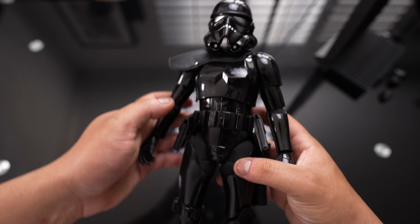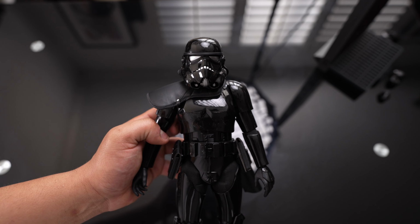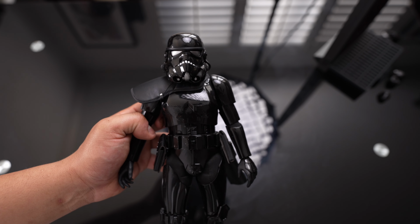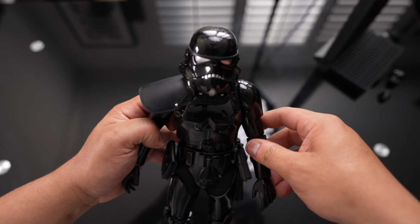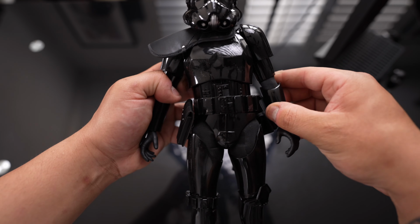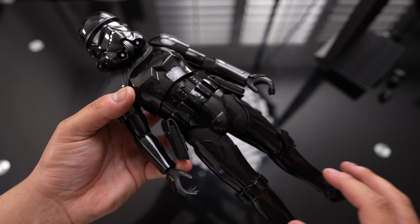I'm not going to really go over articulation because it's a trooper, and most of us who've been collecting for a while do have troopers or clones in our collection. It's very much the same thing, so we get the standard double-jointed elbows and double-jointed knees.